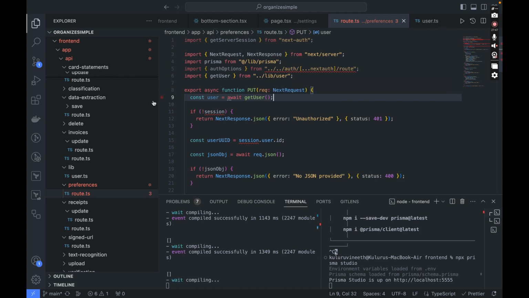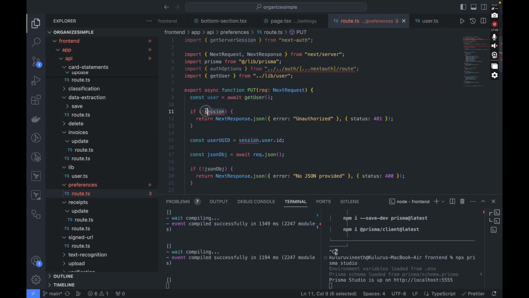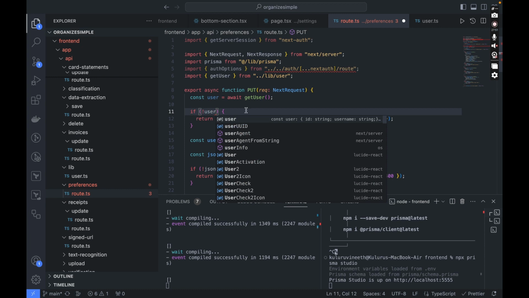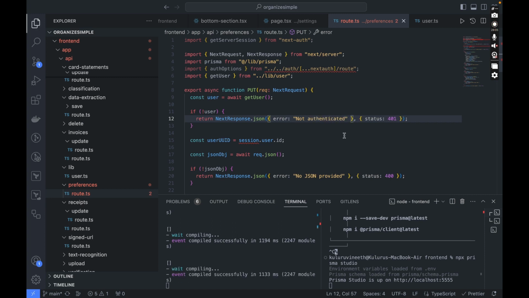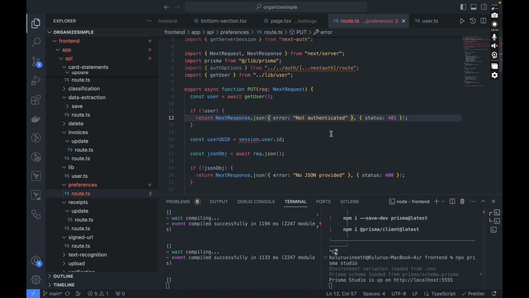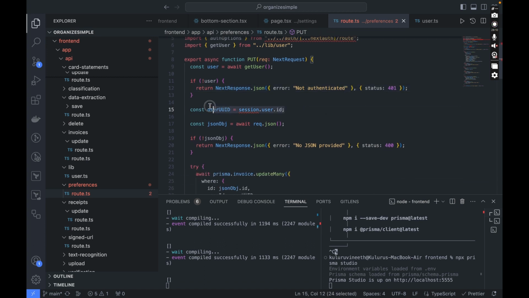If there is no user, I'm going to respond with something like not authenticated. So I can just remove this, and I'm changing the text to not authenticated, status 401. And now here let's get the body.